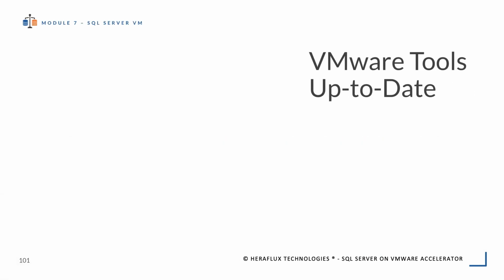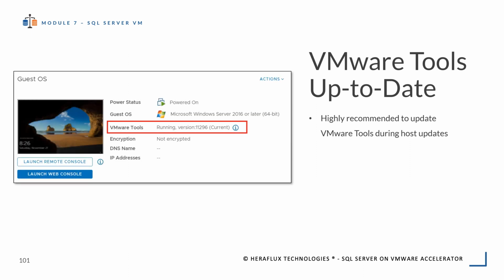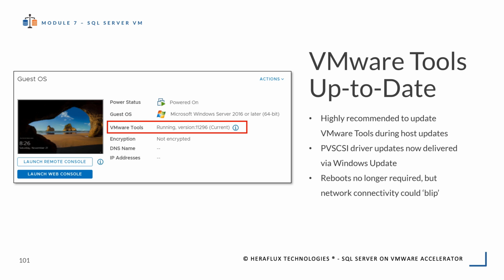A very overlooked component that is quite easy to maintain is that the VMware Tools package needs to be kept up to date. Your virtual machine administrator should be keeping this up to date, and every time they do host level updates, it usually accompanies a new VMware Tools package. These need to be updated across the entire environment. It can very briefly interrupt network communications to a given server, so these should be updated during maintenance windows.